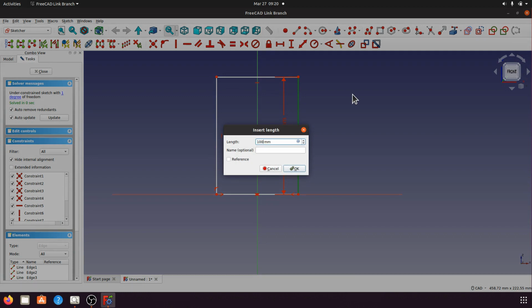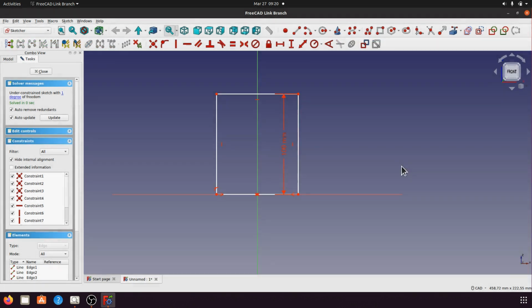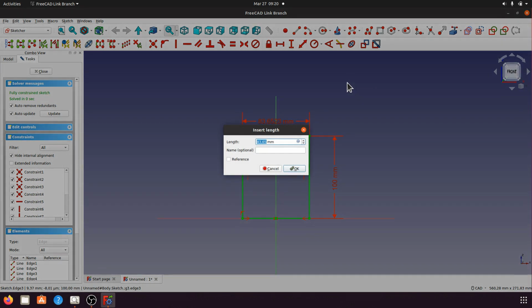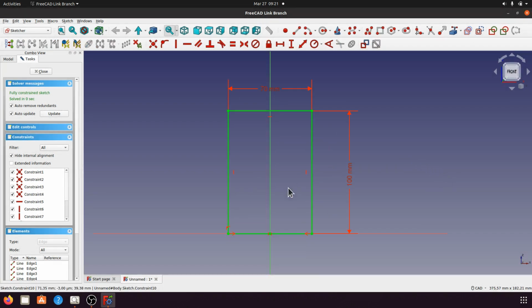Now insert 100 millimeter. Okay, and then create this width for 70 millimeter.